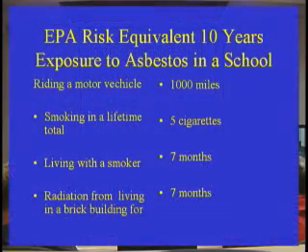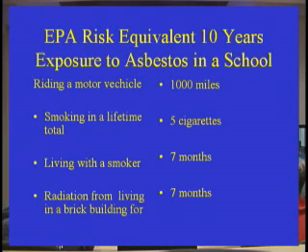Next. This comes from the Environmental Protection Agency in the U.S. to give you a comparable idea. So if you are working in a building that has some asbestos tiles and asbestos exposure, and schools in particular have always been a concern, what is your risk after working there for 10 years? It's the equivalent risk of riding a motor vehicle for 1,000 miles. Depending on where you're riding, the risk is fairly minimal. We take that risk as an acceptable risk.